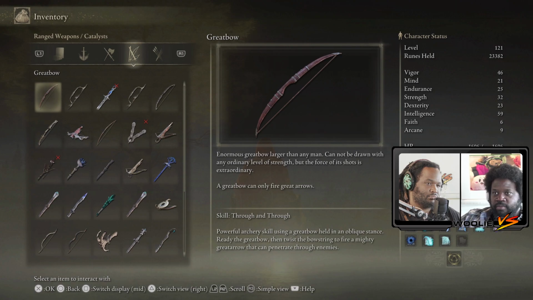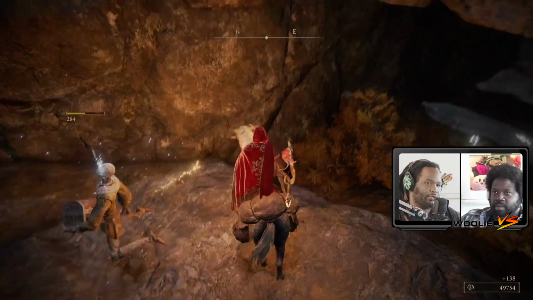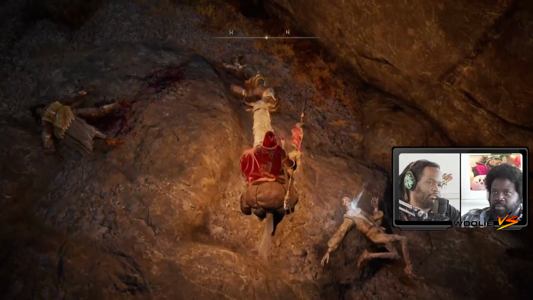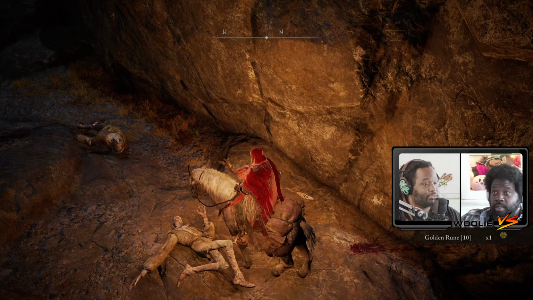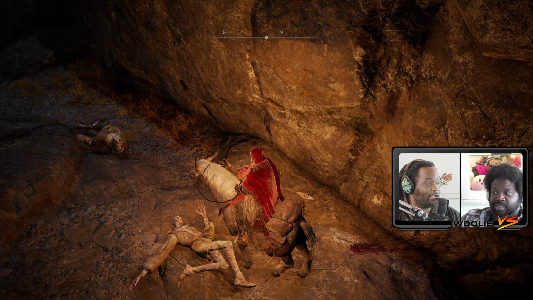So, just a little visual note here. Some of these dudes hold chests. And when they hold chests, they drop cash. Golden Rune 10. So look out for zombies holding chests. Okay. Yeah. Eyes open for that. Yeah. Dead money.